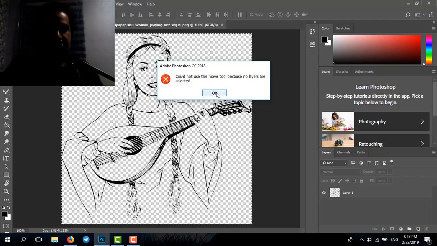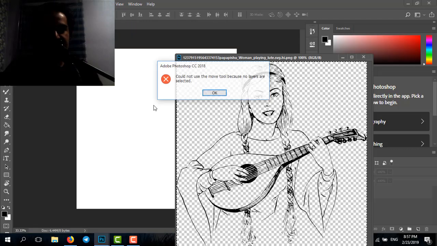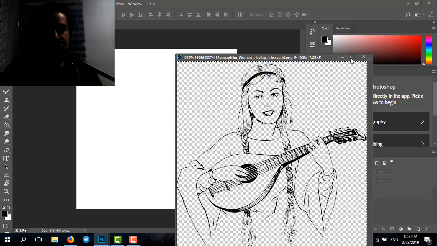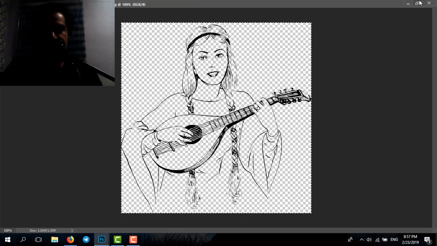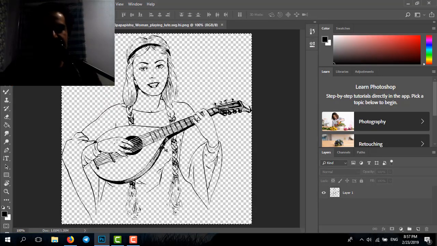Could not use move tool because no layers are selected. I don't know what's wrong with this thing. It wasn't that bad in the ages back.